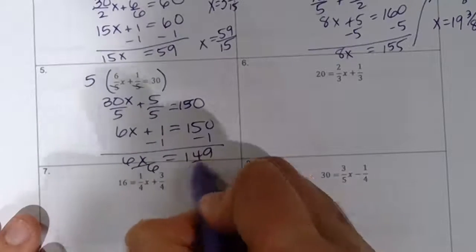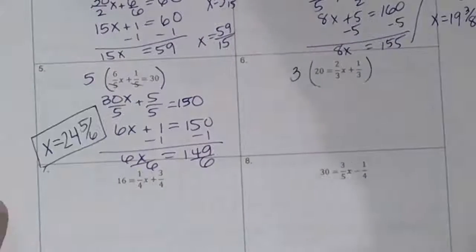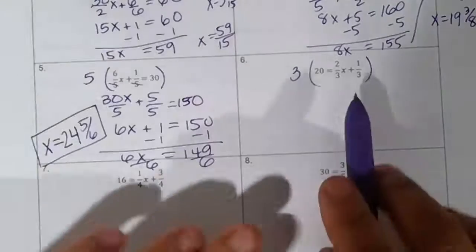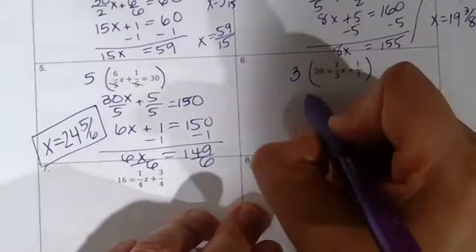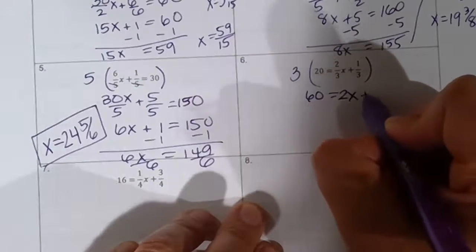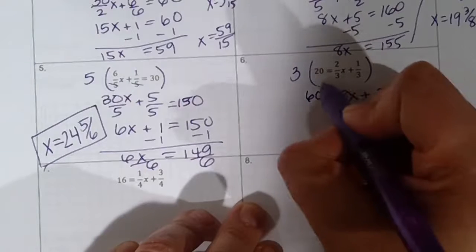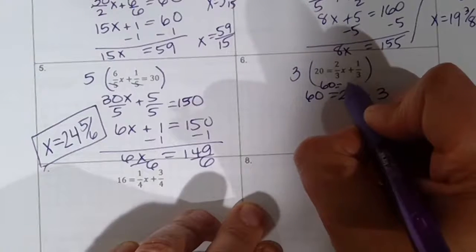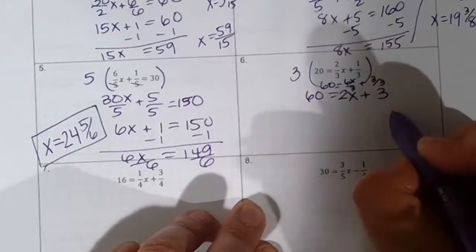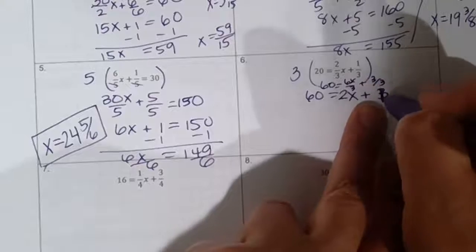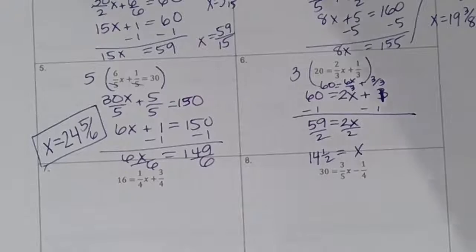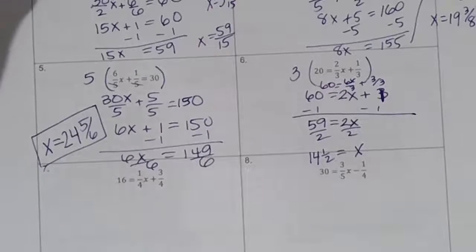Subtract 1 to get 149 and divide by 6, and then again write it as a mixed number. Okay, mixed number 24 and 5/6, or 149 over 6 is fine. This one, same thing, you multiply by 3. You know that those are going to cancel, so it's just going to be 2x plus 3. Otherwise, you would have had 60 equals, but they reduced to, oh, this is going to be a 1. Okay, go ahead and solve. And x is going to equal 14 and a half.